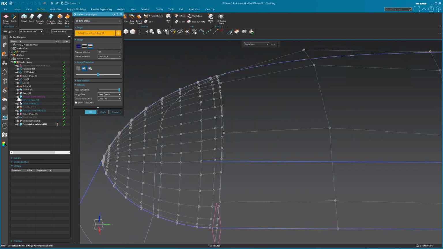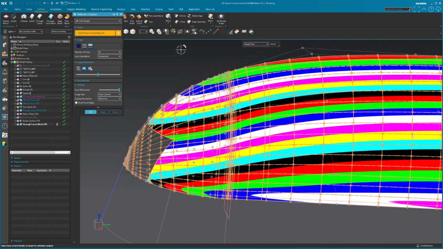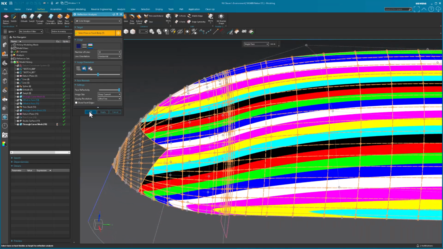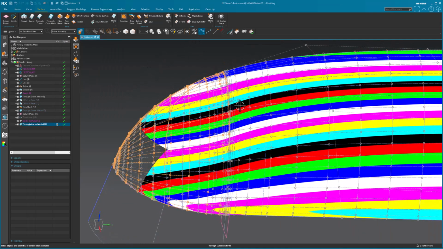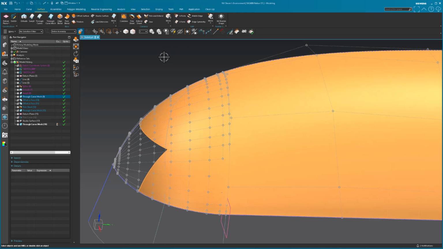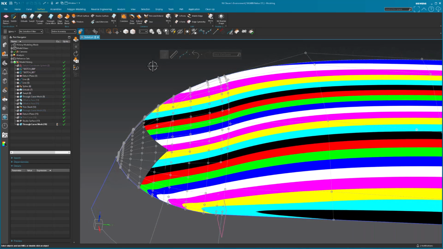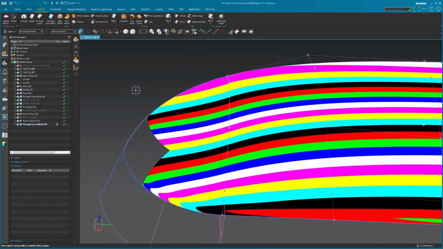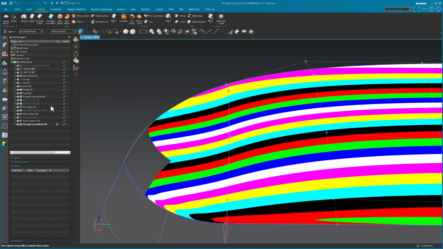Let me go to this guy. Okay, let me do this. Through curve mesh. Turn everything off. And then same thing with this one. So you'll note this is applied.